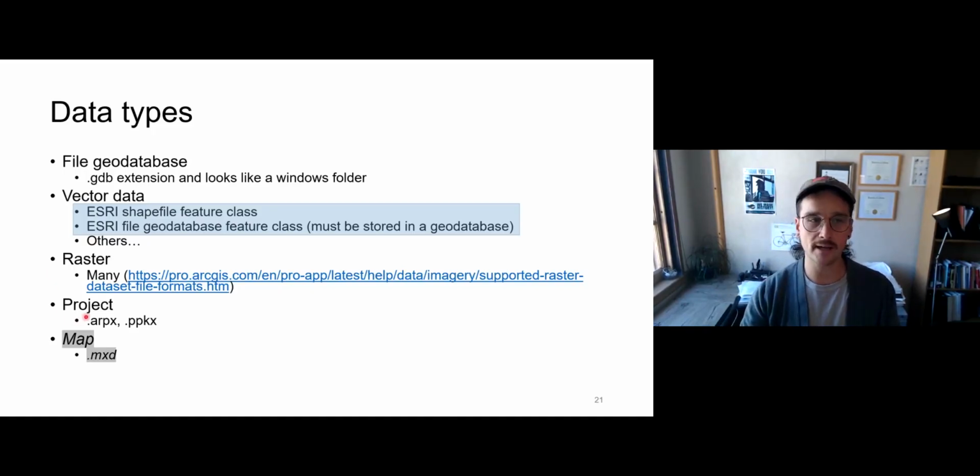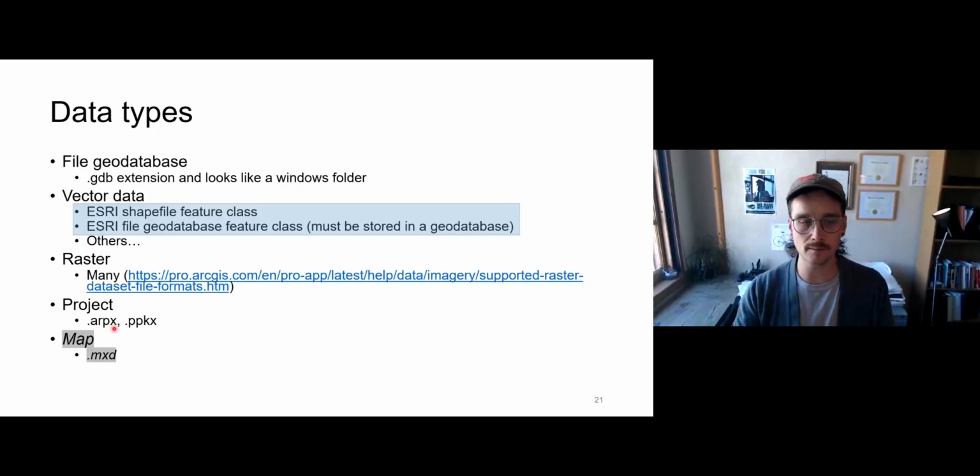There's a thing called a project file that's going to be pretty important for working with ArcGIS Pro. So this APRX file is a project file. The PPKX file is a project package. The APRX file is your project file. It's going to point to all of the key pieces of information that have to do with a particular project. You can think about a project in ArcGIS Pro as representing a discrete piece of work. In our class, you're going to be working on labs. Each lab is going to be a project. Your final project will be a project. Your PR that you eventually work on will also probably be a project. And the APRX file is going to maintain key information about your project.